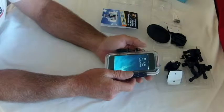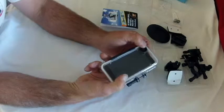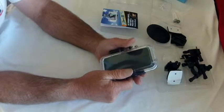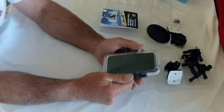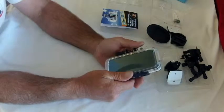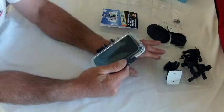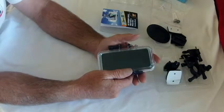There is a lot to it, but pretty much you can change your iPhone with the 120-degree glass lens there, fisheye lens. You can turn your iPhone into an action cam, bikes, water, mountains, you name it. It's just up to your imagination of how you're going to put it all together. But all in all, I think for the price of just a normal generic waterproof iPhone case, you're getting 2 cases and a big swag full of accessories. So I think it's great value, and I think you're going to have a lot of fun with it.